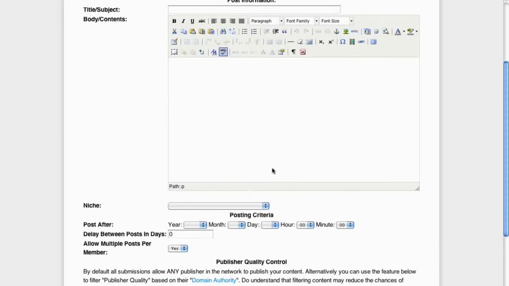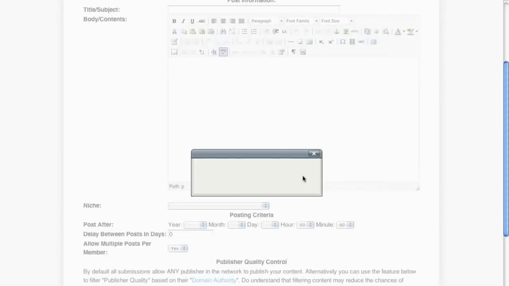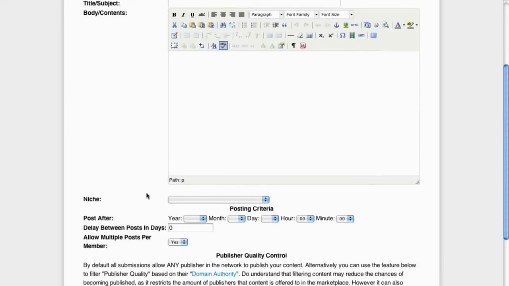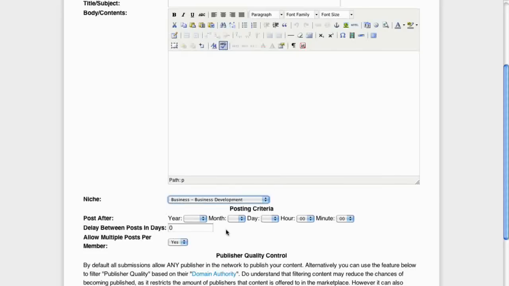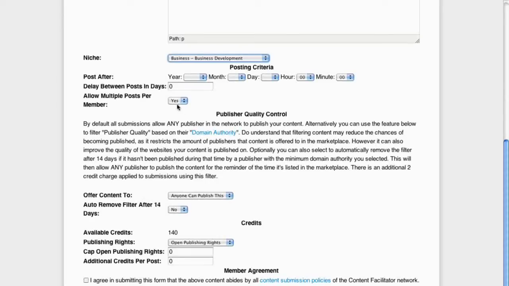Then you come down here. Oh, and by the way, this looks just like a WordPress post area because it probably is. You can put your links in here. See? Put your link. And you can even add pictures if you have your own pictures, if you have your own videos, but you have to host them yourself or take them off of YouTube maybe, I'm not sure. But I know if you have a picture, you have to host it yourself. Then you come down and you choose whatever niche it is that you want this to be published under. You can decide if you want the post to be published multiple times. I am not positive if you can do that with a unique article.